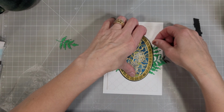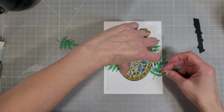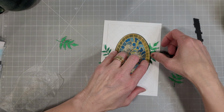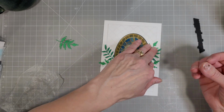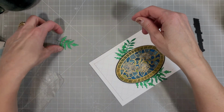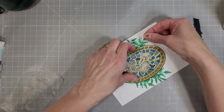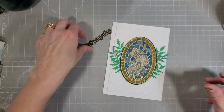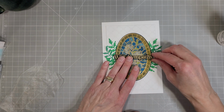I didn't have one of those pieces of greenery covered with enough glue, so that one fell, and the rest of my greenery was hanging off the edges of the card. So I'm just fussing with them a little bit to get them where I need them to be. And the nature of these greens is that you can bend the stem and change the direction they curve very easily. I do love that about these. If you haven't explored that Wildflower Clippings die set, you should check it out.